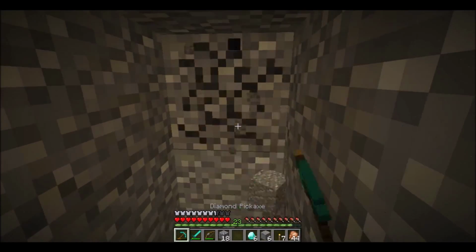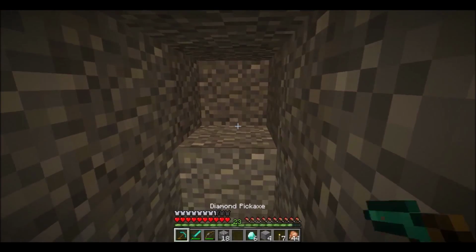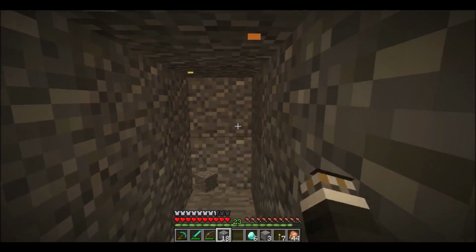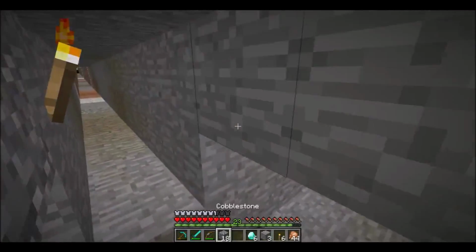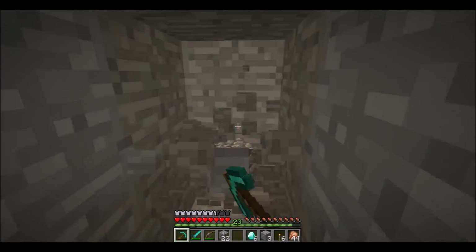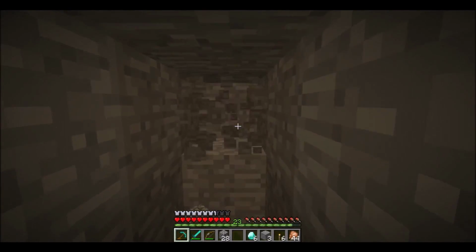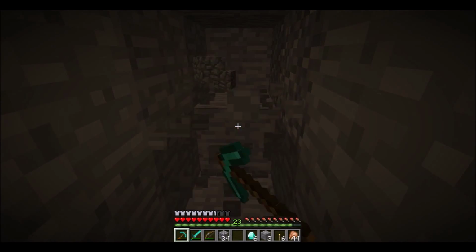How can I deal with this? I have no water, so... there we go. Yay, I got it. Of course you did that. Oh, okay, no, this is... no. So this is a failed thing. I get so unlucky with strip mines. It's terrible.